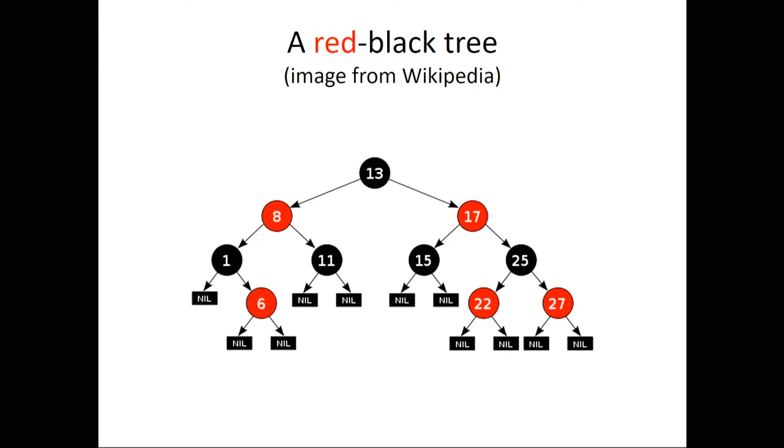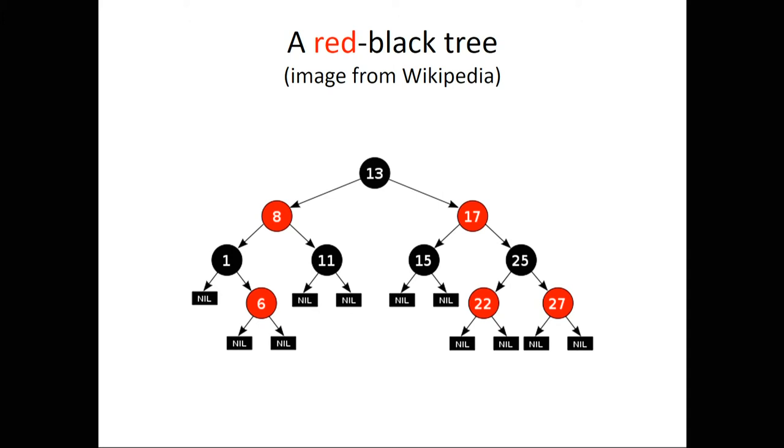In any case, the idea here is that the red nodes allow flexibility so you can rebalance, and the black nodes give the underlying structure of the tree. The requirements are the number of black nodes along any path from top to bottom is the same no matter what path you take, and no red node has a red parent. So in a sense, these are half path balanced trees in the sense that the number of nodes on any path is either equal to the number of black nodes, that's the minimum case, or it could be as many as twice the number of black nodes if it alternates red-black, red-black.